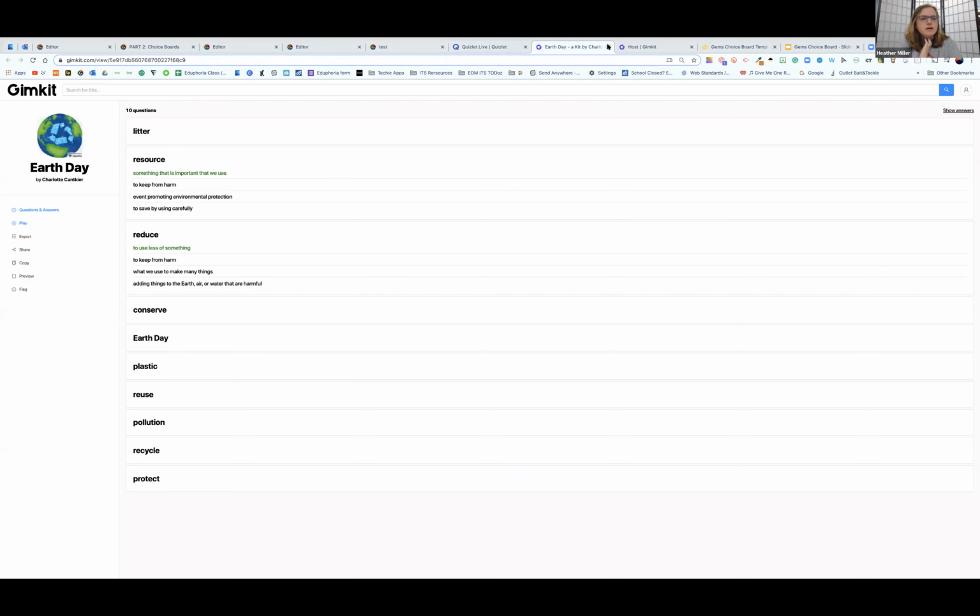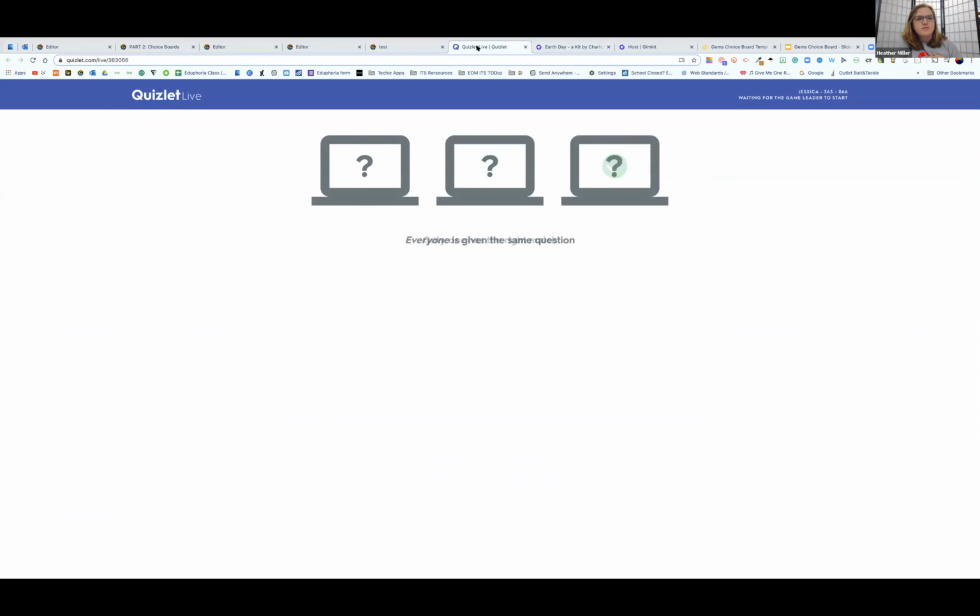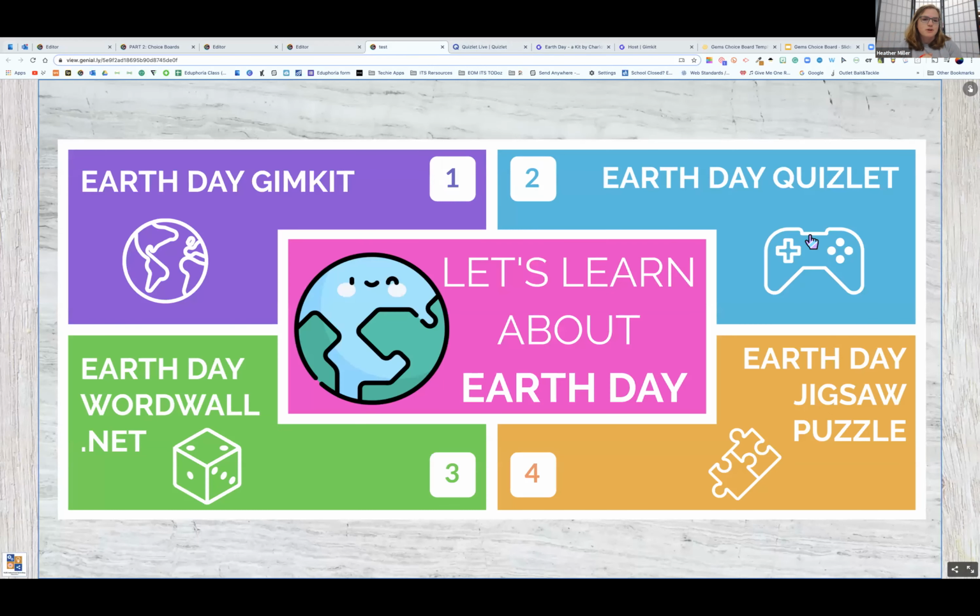Yes. And that's one reason why we wanted to create a choice board to go over some of the parts of this student engagement course that we came up with, to show you, hey, if you are using any of these things, you can link them onto a choice board, which is what Jess is showing you now. So if you're wanting to do a Gimkit and give it to them as an assignment, link it here. Quizlet, link it here. And then they're able to go and explore those options on their own.